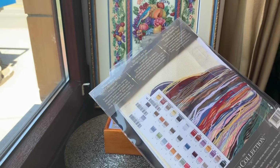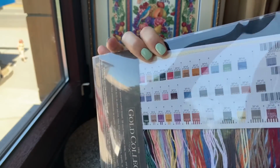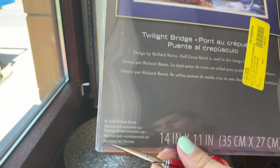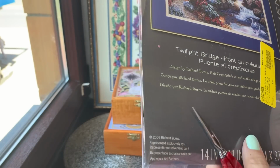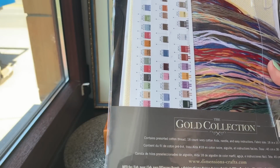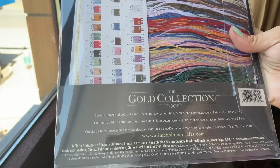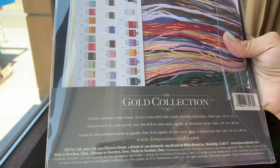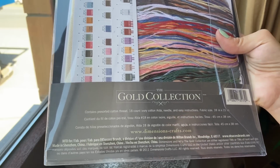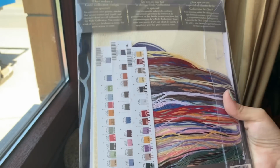But I like to organize my threads. An organizer here, everything organized. And it's very rare when they have three organizers. Here you can see, this design was made in 2006. Here you can see the year, and it was designed by Richard Burns. I don't know him yet, but every time I start stitching my cross stitch kit, I will see the original artwork. I will read about it and everything. I'm enjoying this so much. And this is 18 count ivory cotton Aida.